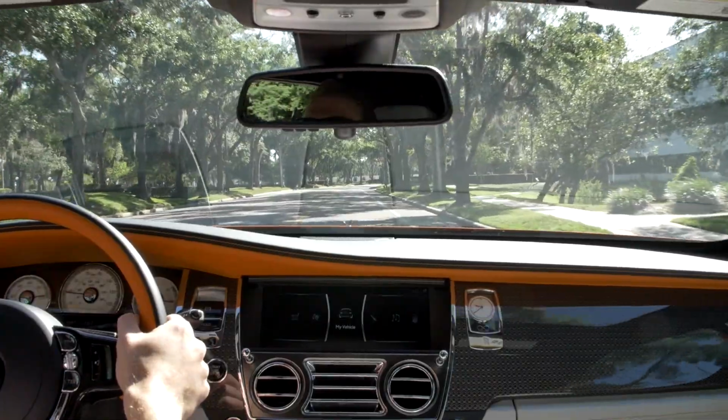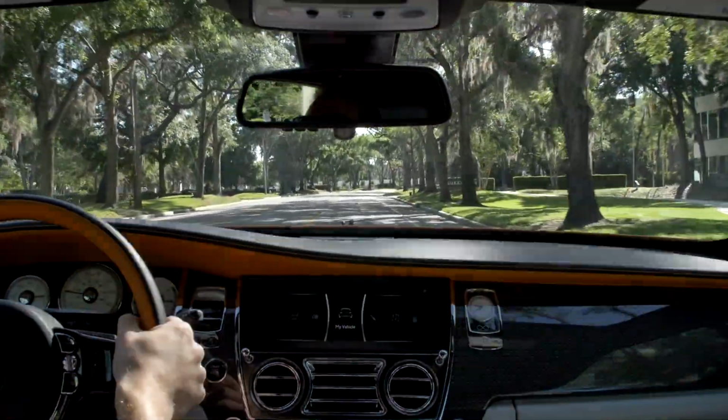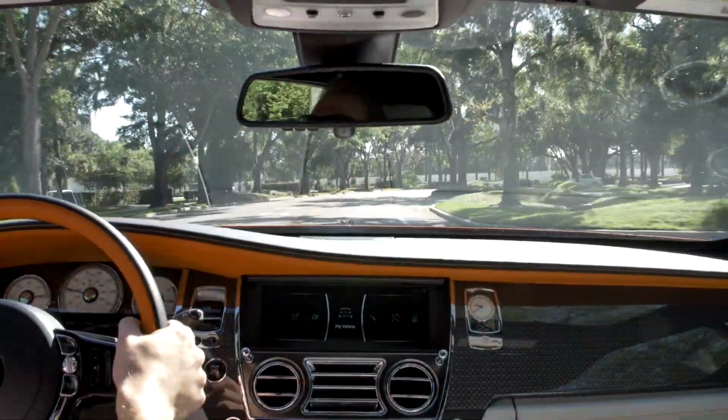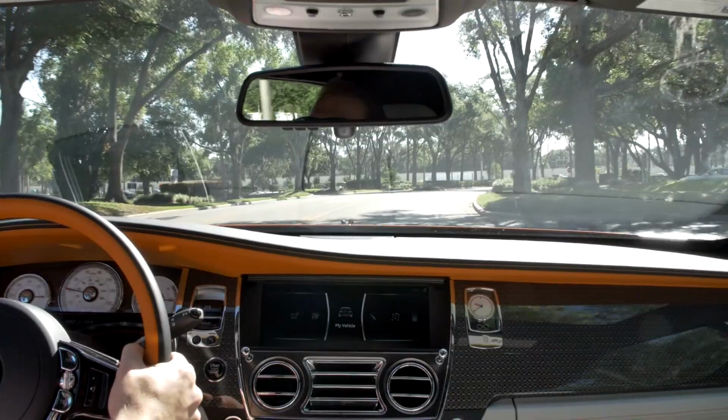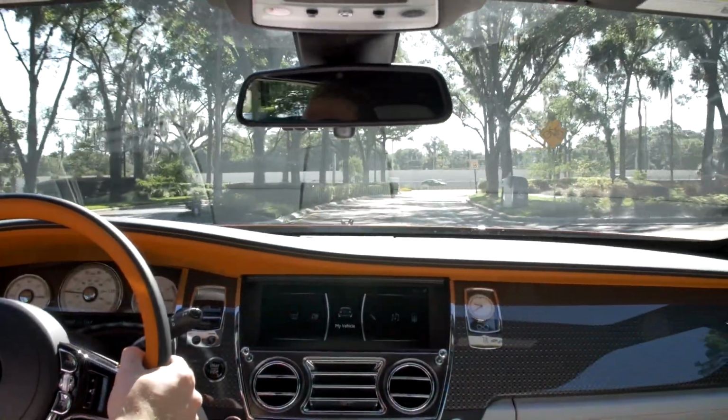You can very easily whisper to the passengers in the back and they'll hear you no problem, even if you have your bespoke audio system playing at the time. And I think I can really even feel my heart beating, and it's beating slower than it would in a normal vehicle because I'm just so relaxed with the driving experience. The lack of sound and the cushioning of this fabulous suspension that irons out all of the bumps just combines to an experience that I feel like if you drove this car for long enough, you might even live longer than you would commuting in a normal car.